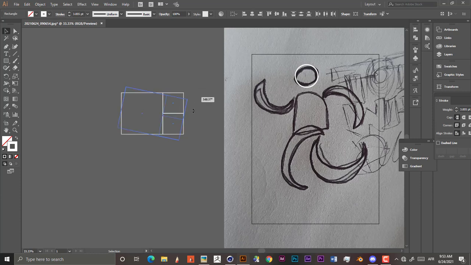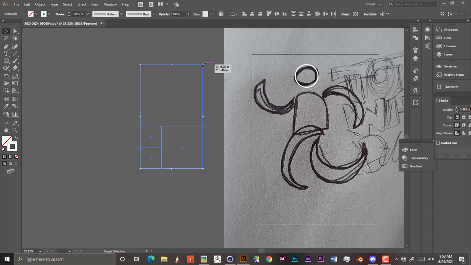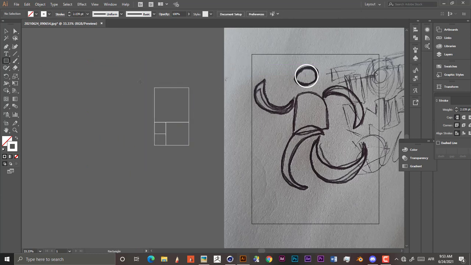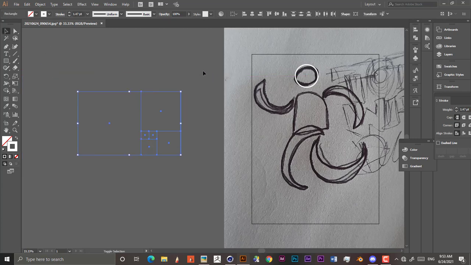If you check the top of your screen in your Illustrator, as I draw the third and the fourth, you can verify these numbers right there. The sum of the first two will birth the third, and then the sum of the last two will birth the next number. So we're drawing close to 8, 9, 10 rectangles to draw out our Fibonacci rectangle. Let's do one more.